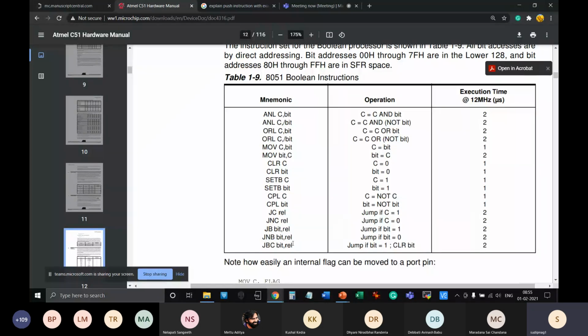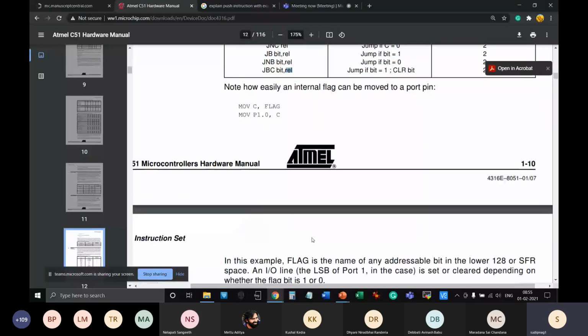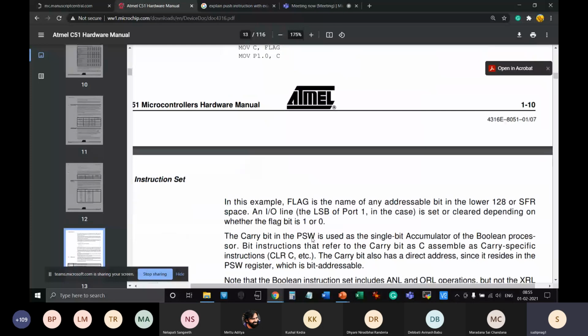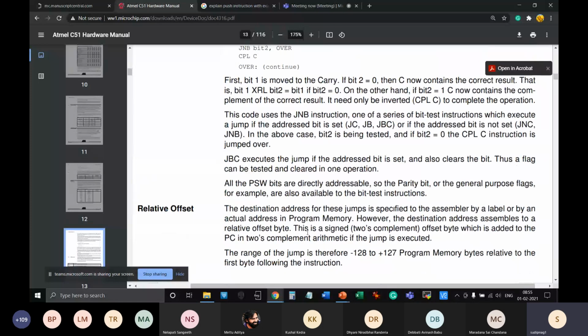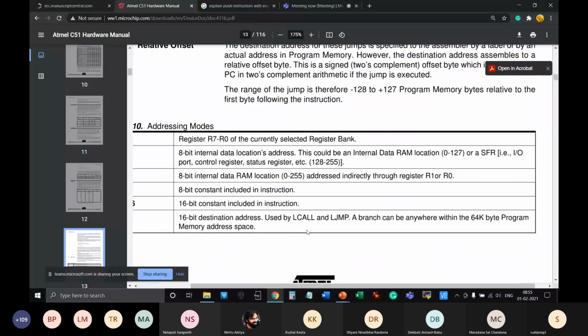But at that time, relative only covered minus 128 bytes on one side and plus 127 on the other, that is 256, actually 255 locations that can be addressed by this relative. But today it is in gigabytes. That is the only difference. With ARM also it is the same thing, it is in gigabytes.